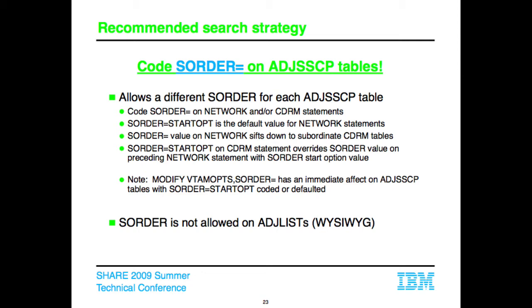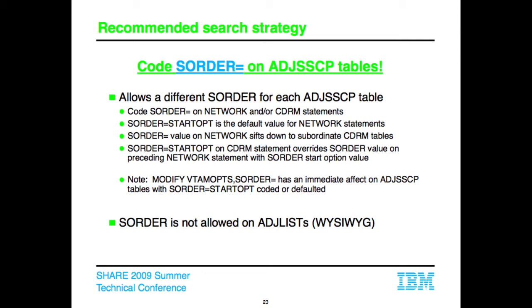What the S-order on adjacent SSCP tables allows you to do is code a different S-order for each adjacent SSCP table that you define. You no longer have to use S-order equals ADJSSCP and put the IST.APNCP entry at the top or the middle or at the bottom. Instead, on some tables you can code S-order equals APPN first, and whenever we pick that table we always go the APPN route. And on other tables you can use S-order equals subarea, where we prefer subarea but we'll try APPN last. And on still other tables you can use S-order equals ADJSSCP and not code the IST.APNCP entry in it, so you basically get only a search-subarea type of table.